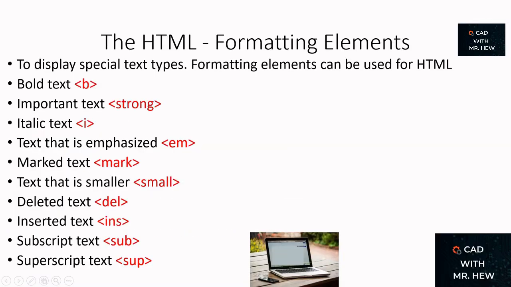In today's video, we'll be using these formatting elements on our About Us web page that we created in the previous videos. So we'll be looking at how to bold text, how to show important text, italic text, text that is emphasized, marked text, text that is smaller, inserted text, subscript text, and superscript text.